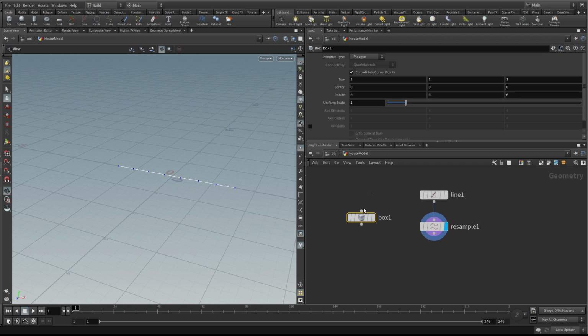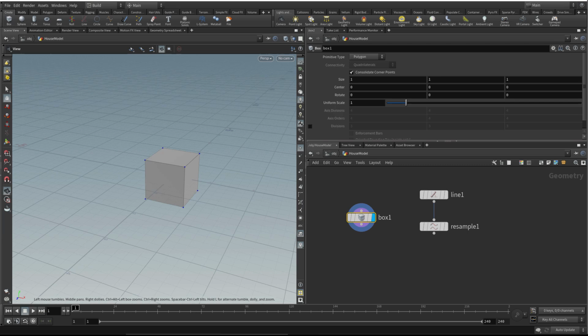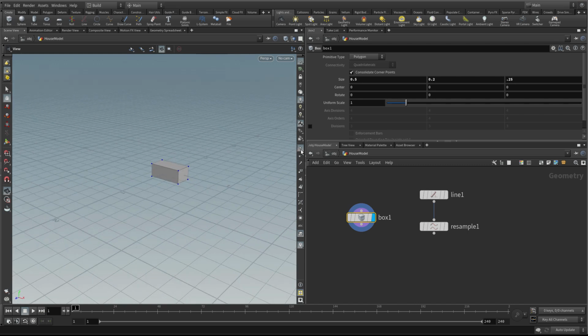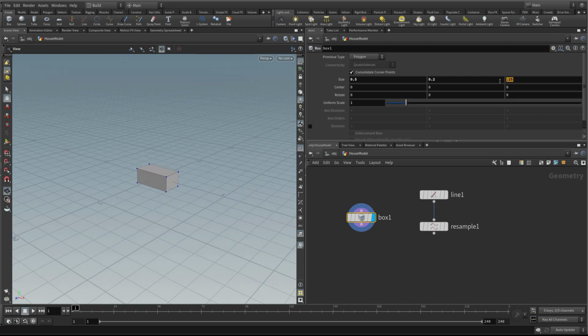And so I just want to display that, and I'm going to resize this brick. We're going to make it 0.5 in the x, 0.2 in the y, and 0.25 in the z. That kind of looks like a nice proportion. This z-axis actually is always going to be half the x. I want to keep those proportions the same.